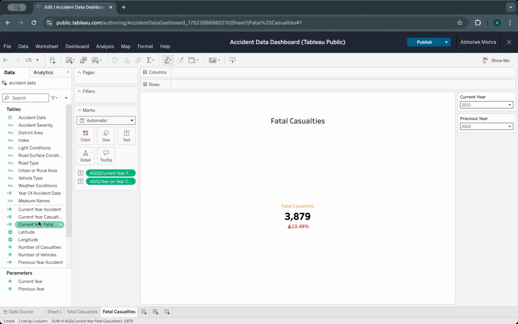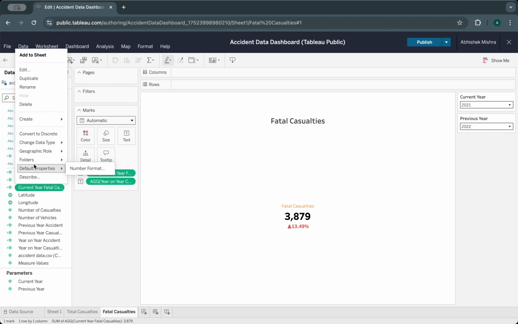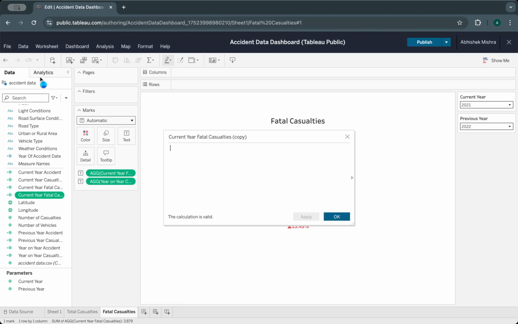So before moving with this year on year, we need to create one more column with the name of previous year. This was all about my current year accident, like current year fatal. And let me duplicate this, and this duplicate will be previous year.